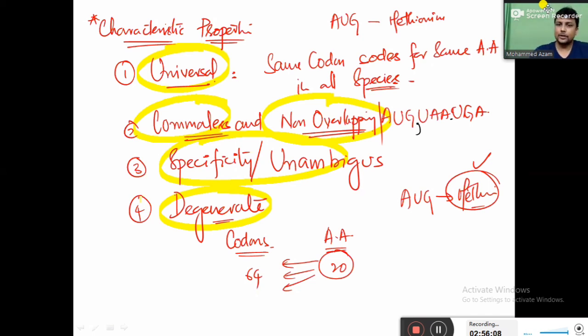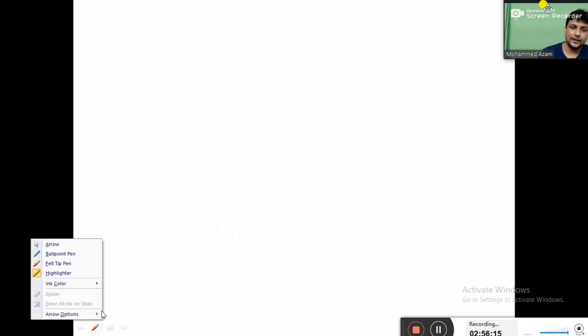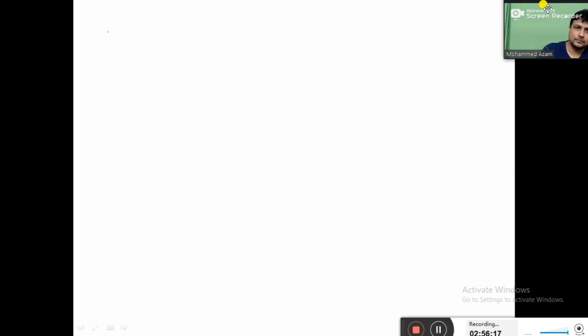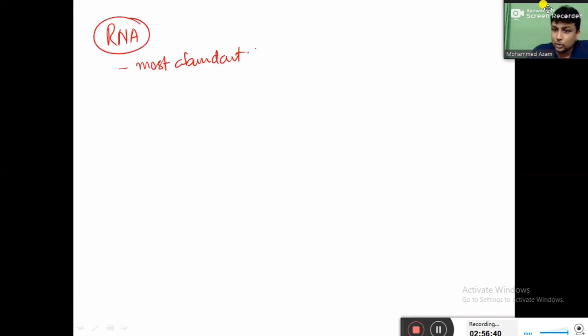So this is one topic which is important for us, guys. Okay, the codon topic. After this, which topic is important? Please write on the heading there as RNA. You know we have different types of RNA: messenger RNA, ribosomal RNA, transfer RNA, and all those different types. Out of that, just remember these points. Out of all those RNA, which one is the most abundant RNA?